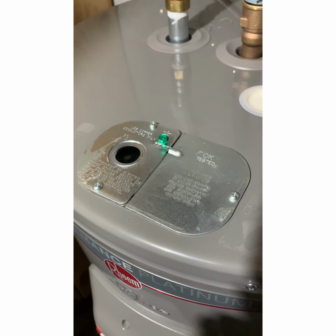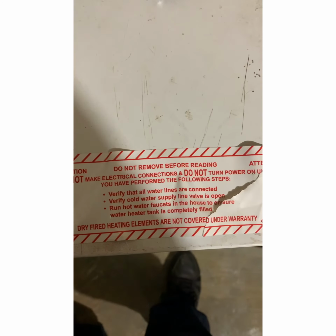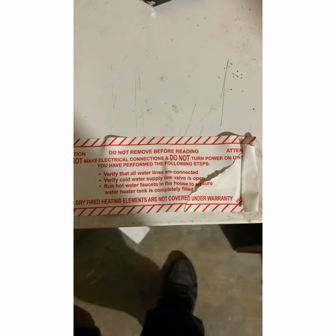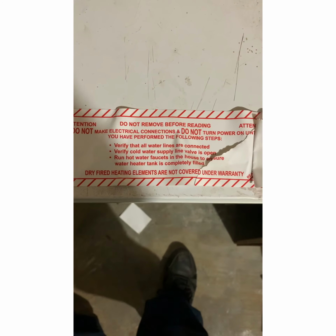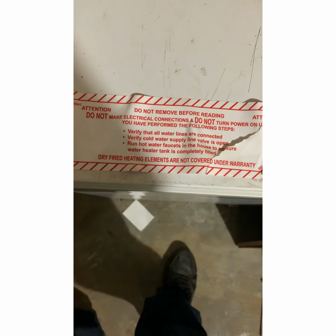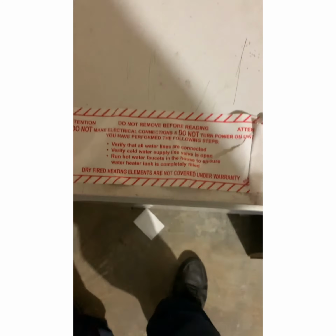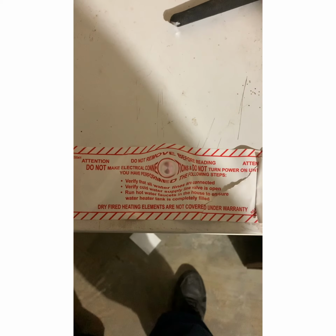As you see, I've taken off the instructions. But let's see what it says that I had to read before I took that off. It says, do not remove before reading. Do not make electric connections and do not turn power on unit until you have performed the following steps. Verified all the water lines are connected. Verified cold water supply line valve is open. Run hot water faucets in the house to ensure water heater tank is completely filled. Dry fire and heating element are not covered under warranty. So, always read the instructions. Save you some money, and it might save your life.